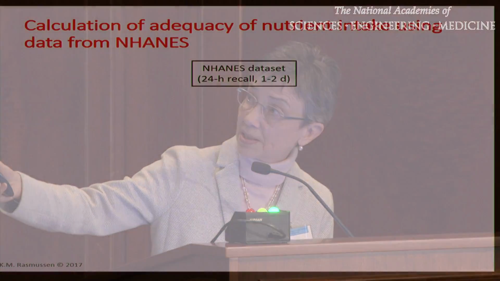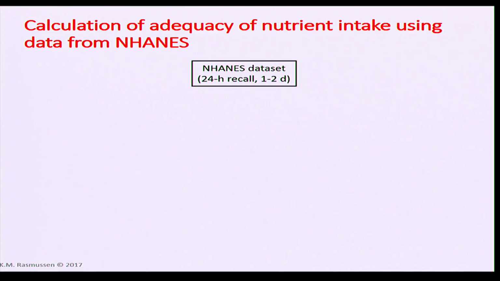So all of this is based on some dietary intake analysis from NHANES, and NHANES consists of 24-hour recalls, 1 or 2 days of it. These are nationally representative at the level of age and sex, but not necessarily at the level of income, and most certainly not at the level of pregnancy or lactation within an income sample. This led to very low sample sizes for our analysis, except for 2 to 5-year-old children, so I'll be concentrating on them. But that's a separate problem that I won't dwell on today.